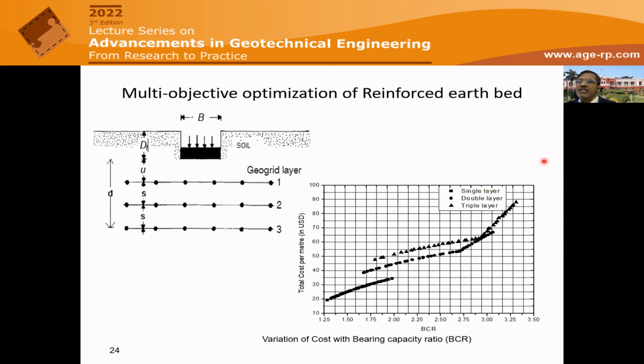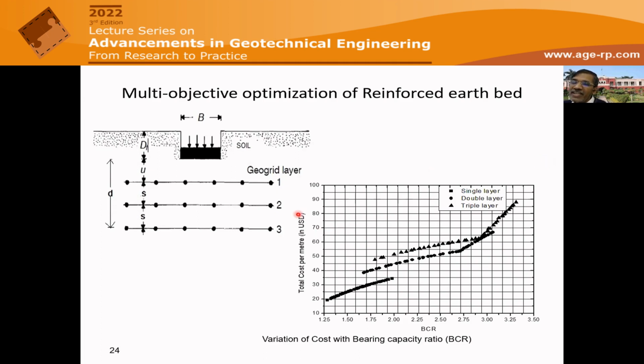Many times there is not a very specific formula. People ask how to go about the bearing capacity of the topmost earth bed. Either I go for a single layer, two layers, or three layers. If single layer, at what depth, what spacing, and what width? There is one analytical solution by Mikulowski that I have followed, to find out what common people use. It is called the bearing capacity ratio.